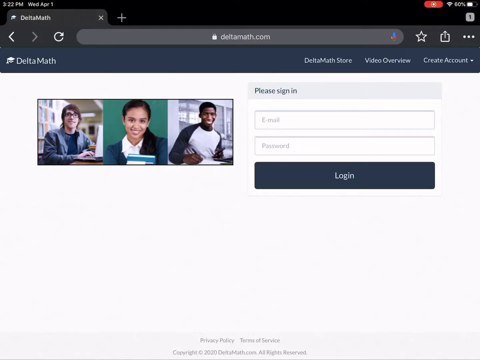What we're going to be doing today is hopefully adding audio and showing you how to register for DeltaMath.com as a geometry student of mine. So this is the DeltaMath website. A lot of benefits to it, a lot of improvements over some things that we've maybe been using in the past. I think it'll be good for us. So bear with us as we get set up with it. But this is the website we're going to be using.